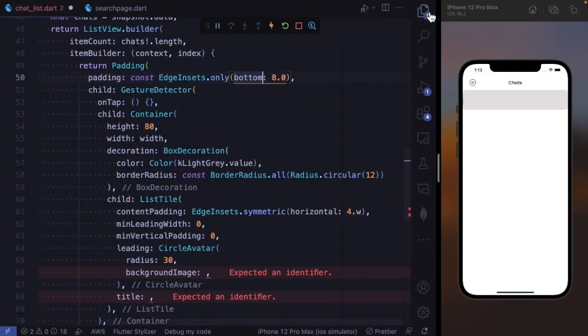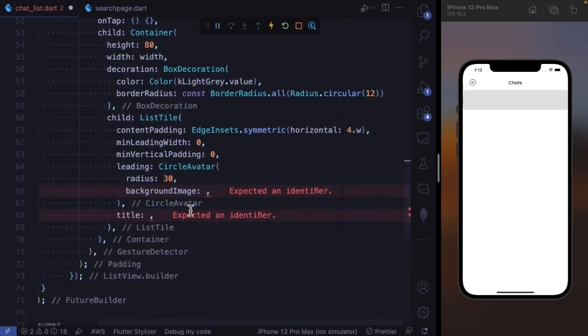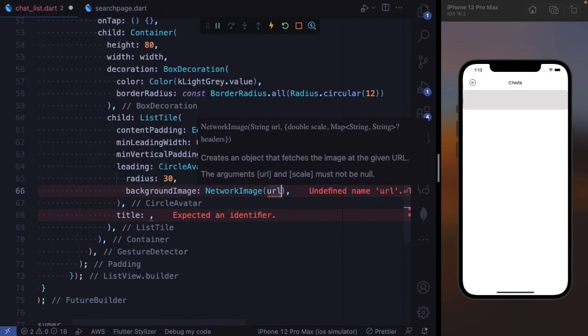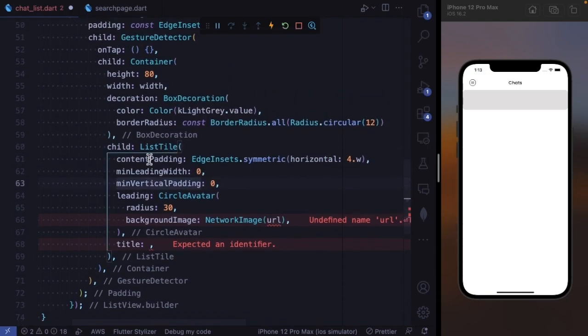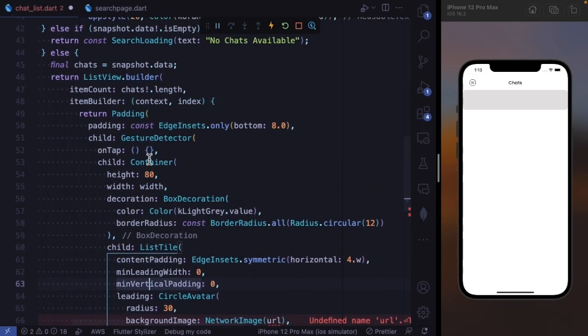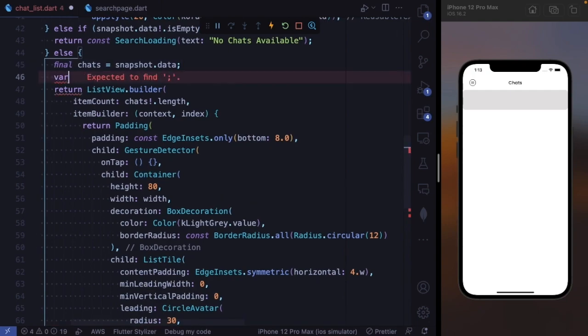Okay, let's go ahead and close this bar so that we can have a cleaner working space. So here we're going to require a NetworkImage. So we need to provide a URL. So our URL here is going to come from our list of users that we have. So to get the list of users, we are going to need to access the users that we have in our chat. So here, let's create a variable. Let's call it user, because we need one user.